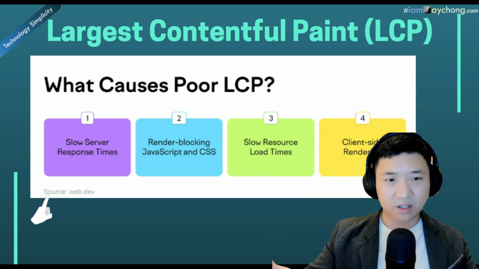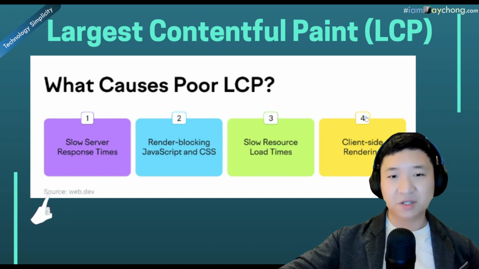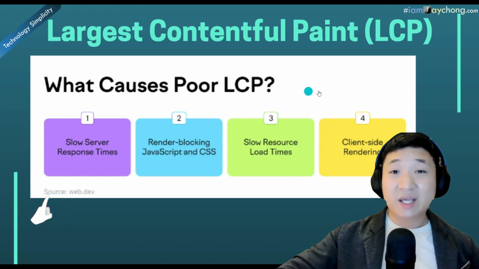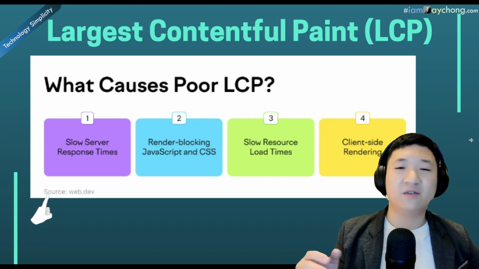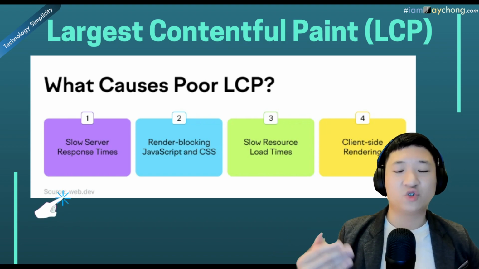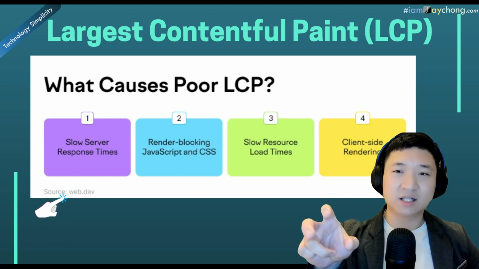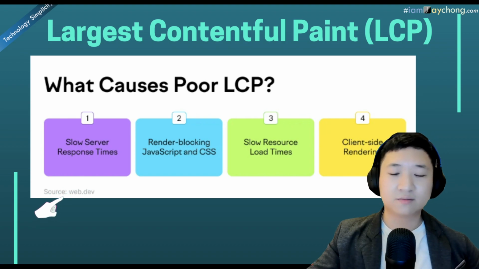Client means the user, and render means load your web page. Simple. For that reason, it will cause a poor LCP. It's tricky to juggle this part. I'm not going to cover the solution today. I'm just giving you some awareness of what you should look for from the Google Lighthouse. These are the ones you should pay attention to, which directly increase your SEO score.